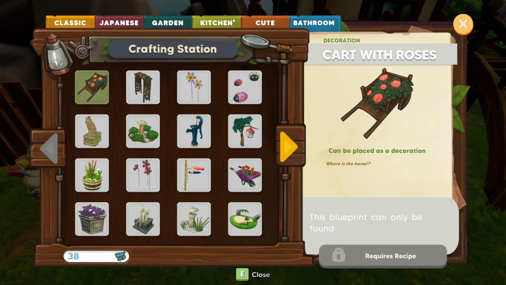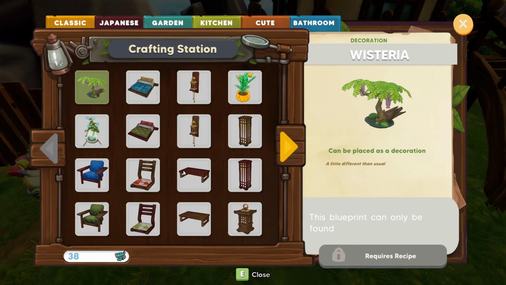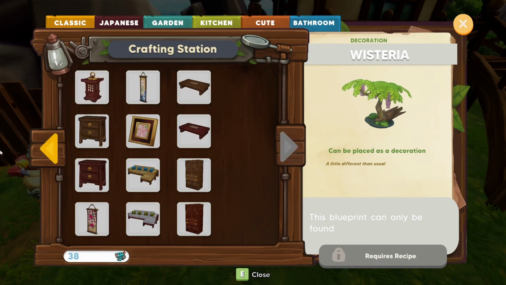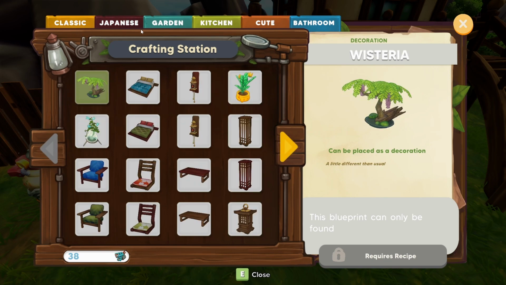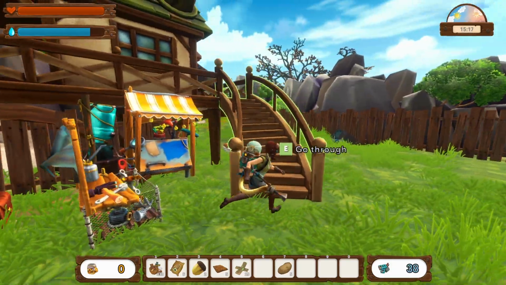Oh, these are all kinds of furniture. Bathroom, Japanese. Okay, I really like Japanese stuff. Even though this doesn't. Okay, yeah, it looks a little Japanese. But I think we are just going to do the quest first.